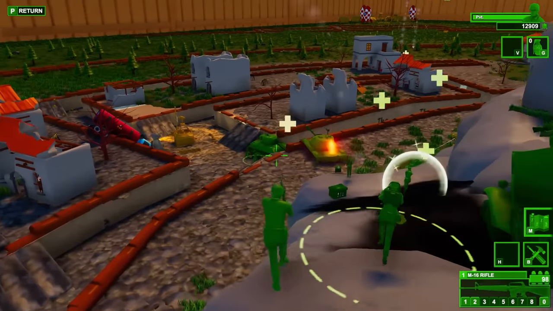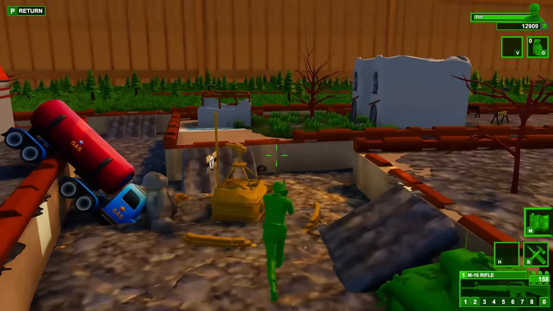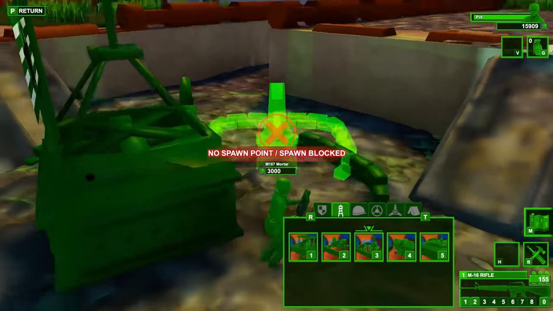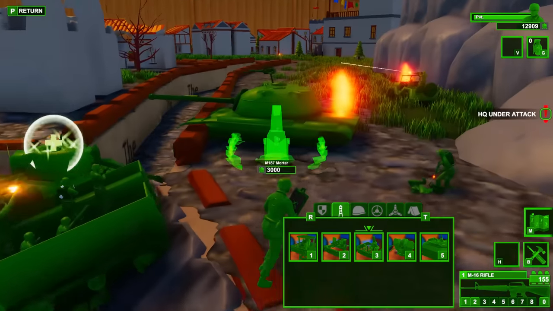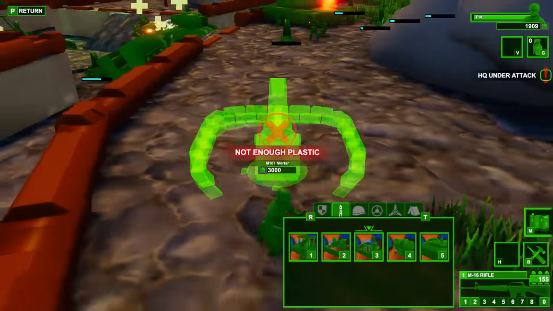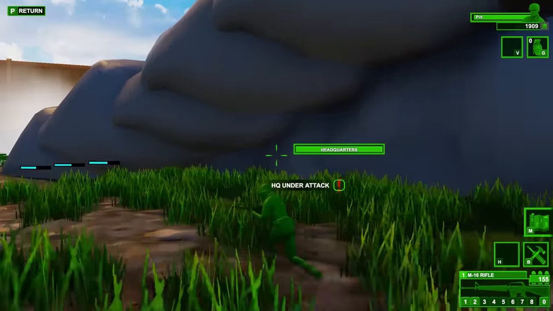Wait, they captured that FOB? What? It's like the easiest FOB for us to take back. Why have we not done that? Guys. Fellas. All right, let's get some more mortars in here, I suppose. It seems like maybe this side is being a little bit neglected by me. And the mortar spam is obviously very fun, so we shall get that. Oh, HQ under attack. Okay, that's not good. We gotta get back in.